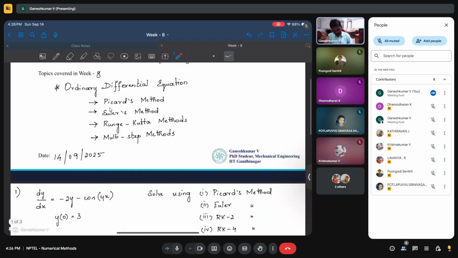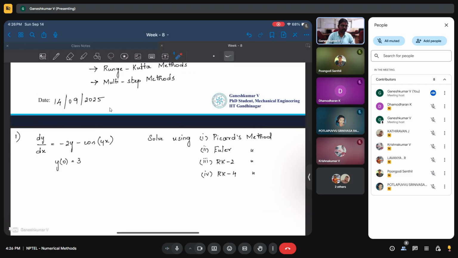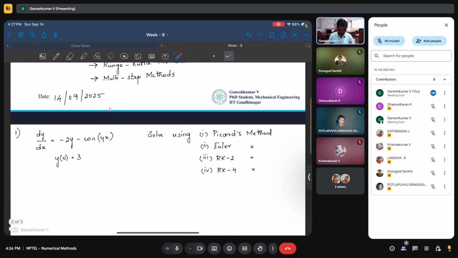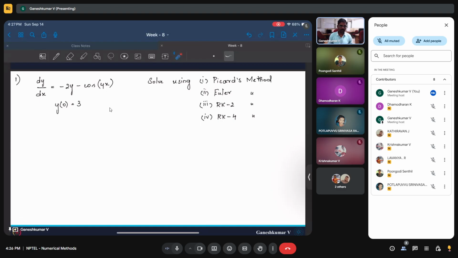All right, any doubts you guys have till now? If there are no doubts, I am going to solve only one problem today, but I think that will itself take enough time. Today I have a linear ODE with its initial condition. We are going to solve it using different methods and see how different the errors are compared to an analytical method.